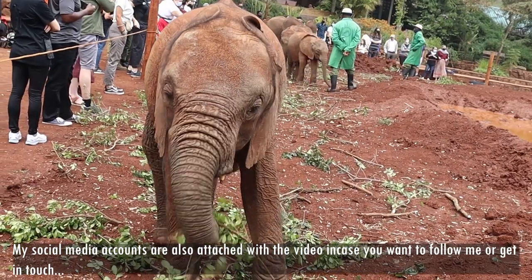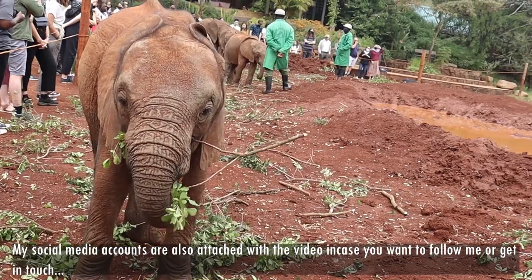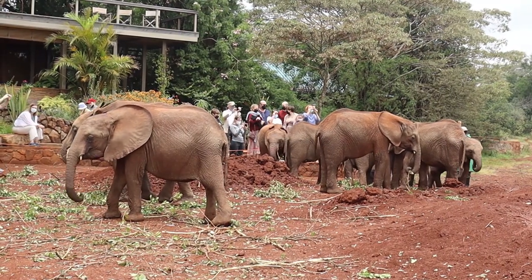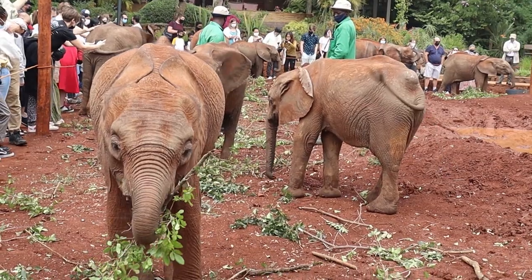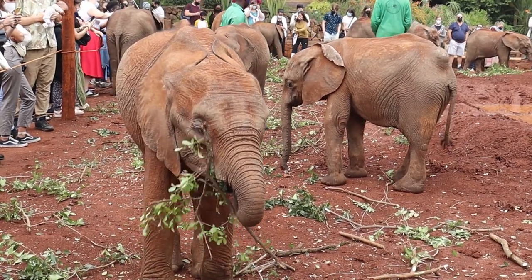So what else do they do? They have anti-poaching teams in conjunction with Kenya Wildlife Service, as well as other stakeholders. They monitor the parks, and for any suspicious activity, they are able to react or report to the Kenya Wildlife Service. They also run a mobile veterinary unit across the entire country, where they take care of animals that are sick, infected or injured. They are usually called in, and they get there by either helicopter or by land, depending on the distance from their location.